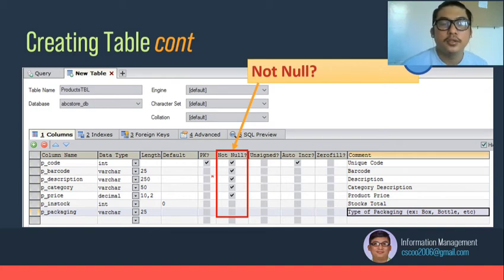So MySQL will not accept any blank value for that particular column. In this case, I have several not null values, just like the product code, the barcode, the description, the category, and the price. But I did not provide a required value for the stock because it's already 0, and packaging is optional. So when you check the not null, it means those fields are required.